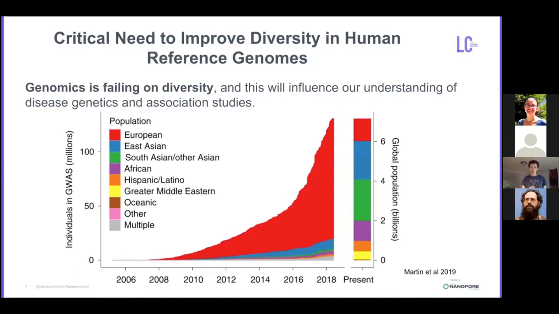And so we're at this point whereby we've had a very high quality reference genome for a long time, and now we're able to characterize genomes more cheaply and more completely than ever before. And yet we still have this issue, a gap, where we just haven't sequenced the diversity of human populations that are out there.